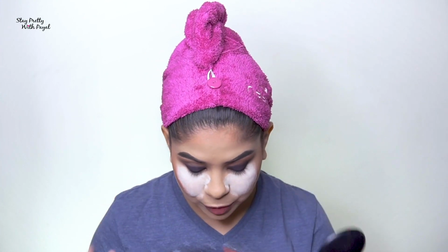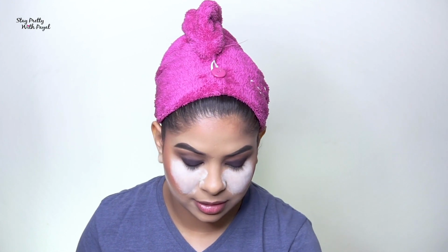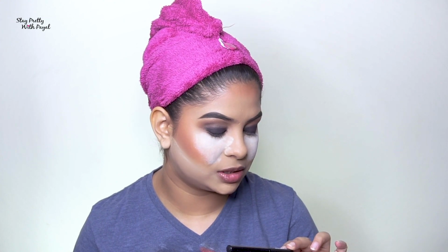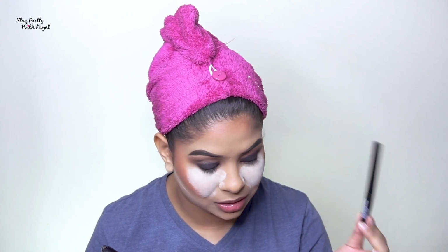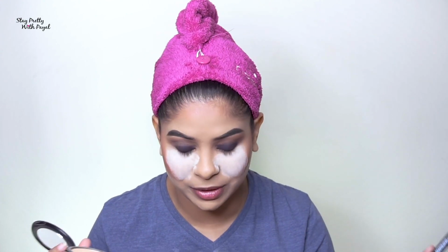And now I'll put on mascara. I'll use a liner. Now the liner is definitely a repurchase, which is from the brand Sugar again, and this one is Z01 Black Swan. If you are a fan of a liquid matte, extreme matte liner, you have to try this one because this has impressed me a lot, and this one is my third tube, so that speaks a lot.